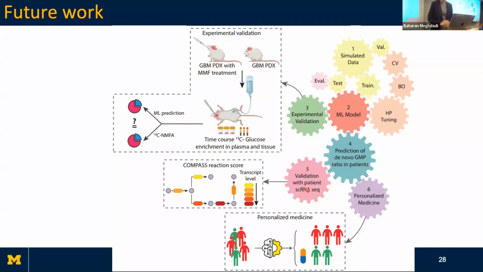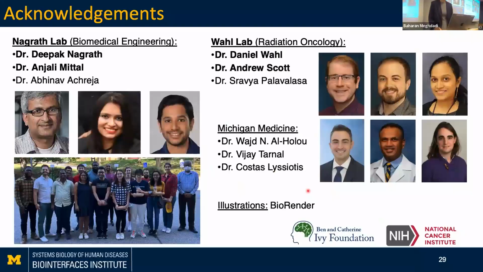Also we have single cell RNA-seq data from these patients, and we'd like to find the fluxes based on flux balance analysis and the gene expression, and then compare it with our machine learning prediction. And at the end, we'd like to use this algorithm in the clinical study. So this algorithm can predict which patient should take this treatment, and the MMF would be beneficial for them.